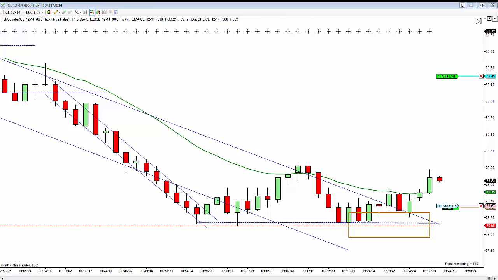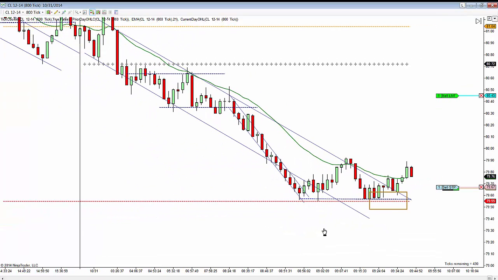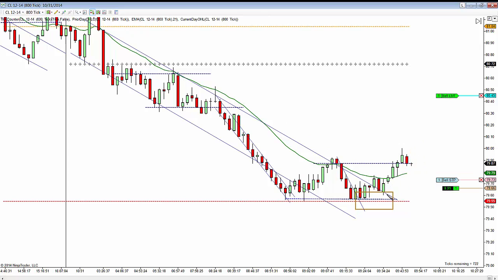Now I bring down the line off these double tops to the left-hand side of the chart to delineate where I think the top of the trading range is. Call it a spiking channel, call it whatever you want, but I see this as the top of the trading range. If prices get above that upper part of the range and hold, we'll probably go higher. But as you can see, it wasn't ready for that. So I'm looking for prices to come back down again, if that's the case.